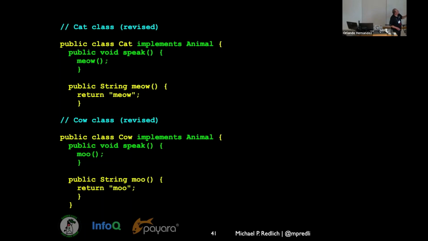Now, as you see in green, you can change the cat class to implement animal. And this is what I was referring to earlier about implementation and interfaces. And we have this speak method now because we're implementing animal. Now we can define the speak method. So it has to be the same, right? It has to be the one that's declared in the animal interface. And the same thing here. Now I kept these here because they're historic, and then you can get rid of this if you want, right?